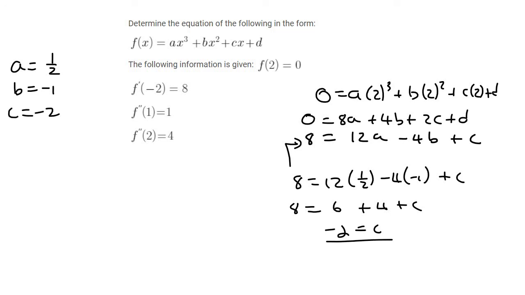Then what we do is we go one step back again. And so that's going to take us to this equation. So we can say 0 is equal to 8 times a half, because that's our a value, plus 4 times minus 1, plus 2 times minus 2, plus d. And so that's going to be 0 is equal to, sorry, that's minus 1. So that's going to be minus 4 minus 4 plus d. And so if you solve that, d would be 4.